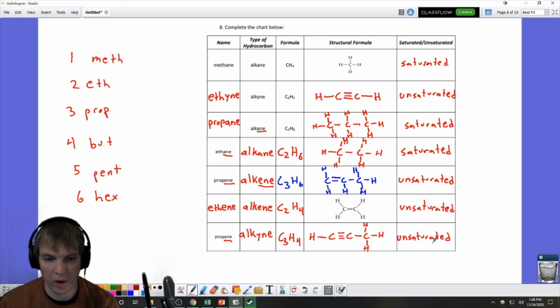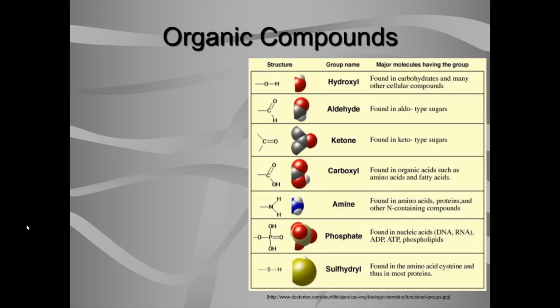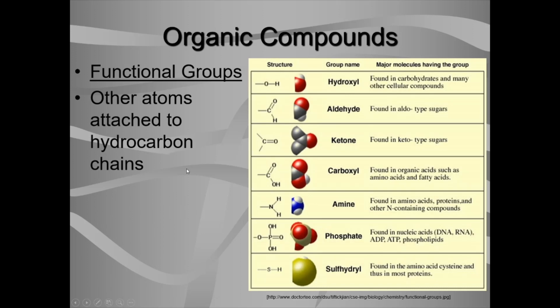All right, so that is practice problem number 8. All right, so the very last thing we're going to talk about with organic compounds and these hydrocarbons is something called functional groups. So believe it or not, carbon and hydrogen are not the only atoms in organic compounds. Functional groups are things that include other atoms attached to these hydrocarbon chains. So we're taking these specific groups and we are attaching them somewhere inside the chain. And all of these specific groups or these structures have a very important function inside of living things. So you can see here, for instance, the N with the 2 H's like this, the nitrogen and the 2 hydrogen.